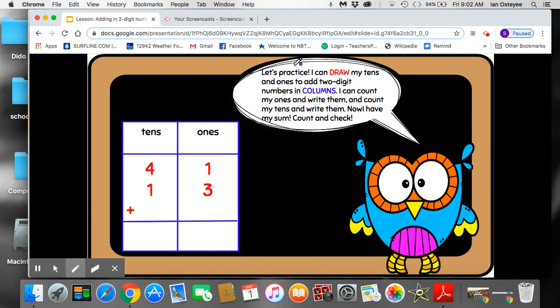Okay, let's practice. I can draw my tens and ones to add two-digit numbers in columns. I can count my ones and write them, and count my tens and write them. Okay, let's do it. We have 4 tens and 1 one. 1, 2, 3, 4 tens, and just 1 one. Now I have 1 ten and 3 ones for 13. 1 ten and 3 ones.